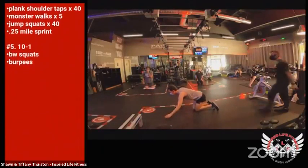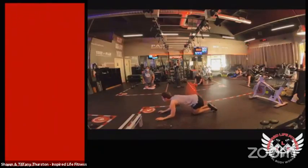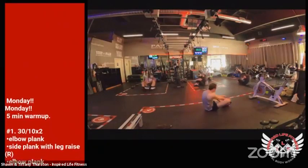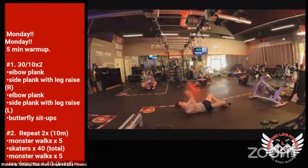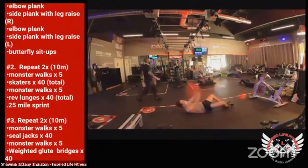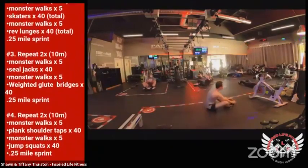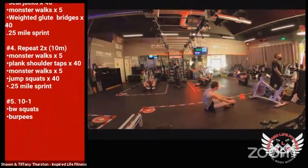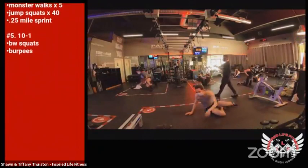Nice work, team. We are into that front plank, or sorry, into butterfly sit-up in 3, 2, 1, and hit it, go, hit it, go. Core tight. Keep that back as flat to the ground as you can when you're in that butterfly position on the ground. Get that reach and stretch at the top, team. You got 10. You got 8. 5, 4, 3, 2, and recover. Nice job, team.